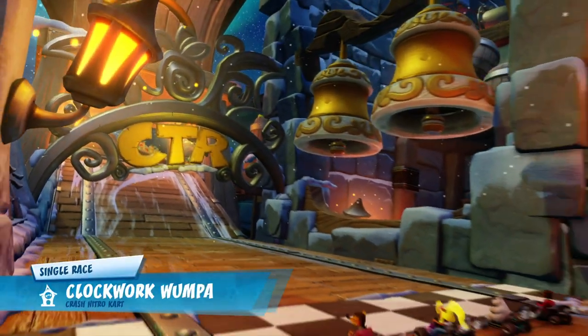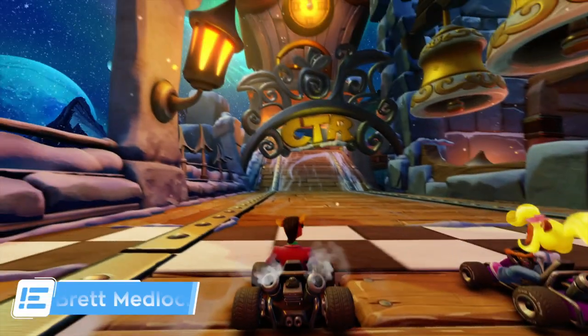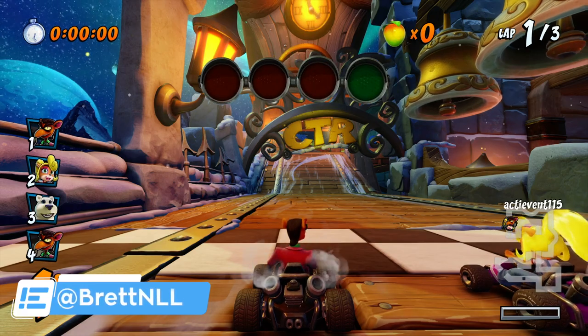This time it's Clockwork Wumpa. I think I'm pronouncing that correctly. And this level has a lot of stuff going on in it. There's a bunch of environments that are moving. The snow looks nice. The lighting looks really good.